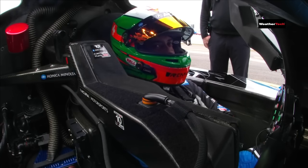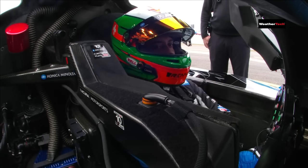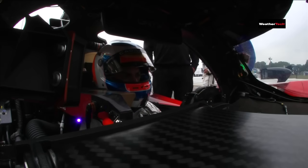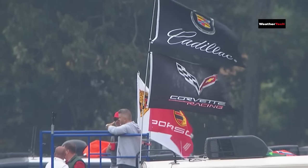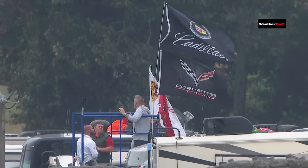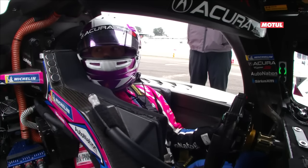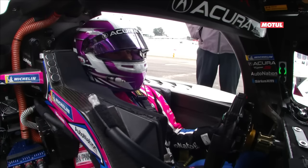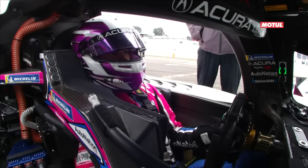And the championship battle, it's coming down to you guys and George Kurtz as well. Yeah. Could you ask for a better situation than fighting against two of these great humans? You've got three things going on this weekend. Of course, you have the overall championship, which is really close. But you have the Truman Award, which gets whoever wins it the automatic entry to Le Mans. All three of us are tied, dead even, with 1,770 points. So whoever finishes ahead among the three of us gets an automatic entry to Le Mans, which is very valuable and important. And then you have the Michelin North American Endurance Cup. Steven's got a 2-point lead. So anything can happen in this race, and usually does.